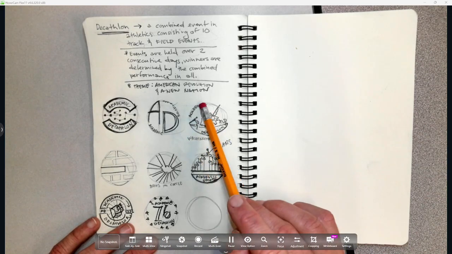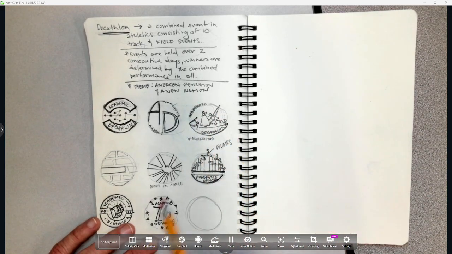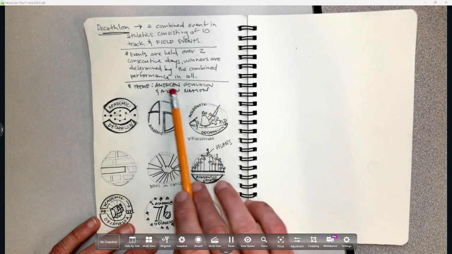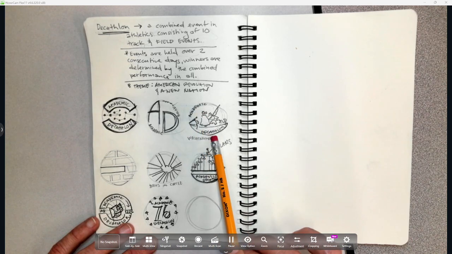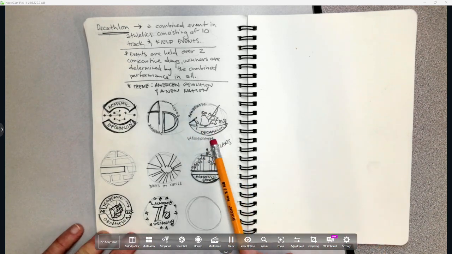And then I'd have academic decathlon somewhere hidden in there. Again, this kind of connects to that American Revolution. It's got an image that references historical painting, and then I've got my type to suggest there.